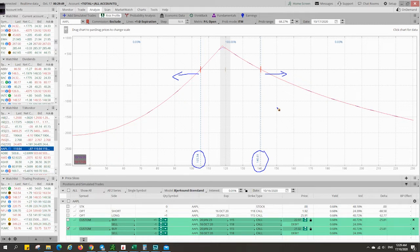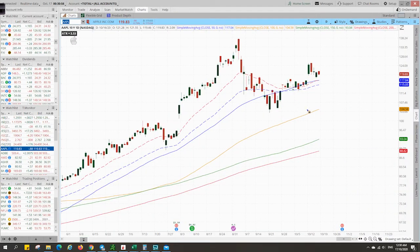So that is the risk of the trade, and I feel that this risk is a rather reasonable one to take on, because if we go back to the chart, where are 105 and 140? 105 is somewhere at the 100 SMA, slightly above it, somewhere around here. And 140 is way up above. So it will take Apple breaking through the all-time high and then going up a little bit more before I reach my break even. So the upside is not something I'm so concerned with, but the downside is the more dangerous one, I feel. I hope this explanation will make it clearer for those of you who are interested in taking on this strategy yourself as well.